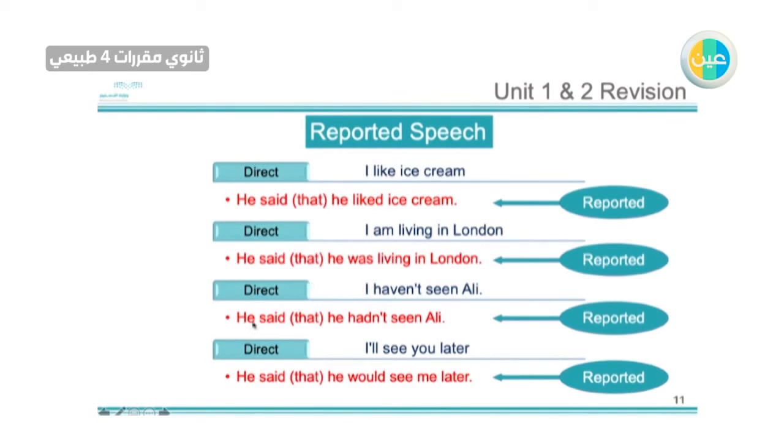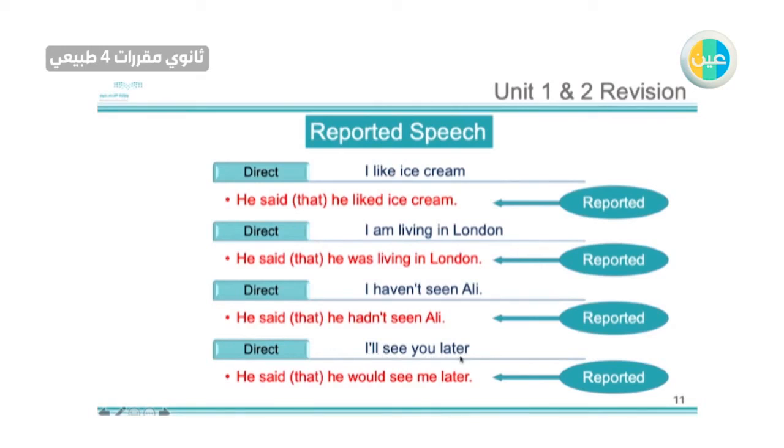I say to my father, he said that he hadn't seen Ali. So "have", we change it to "had". He said that he hadn't seen Ali.